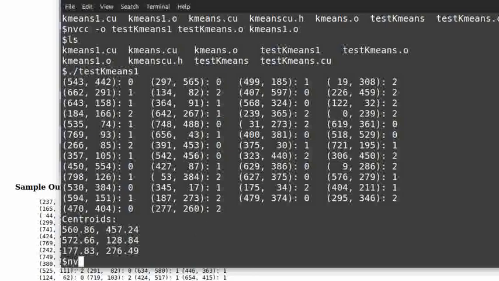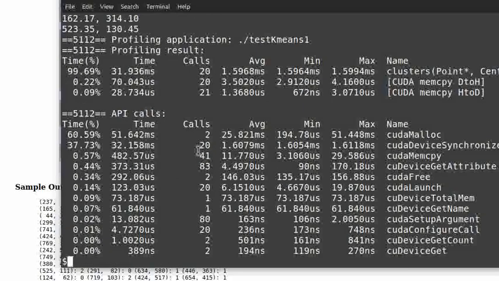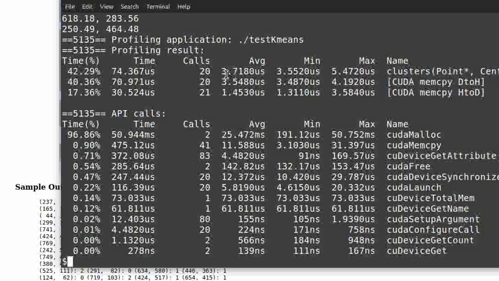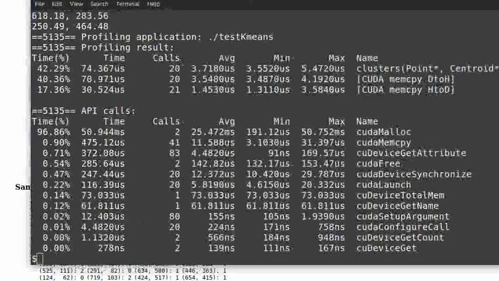And now we can check the profile. So you can see that the average is about 25 milliseconds. The average of using these clusters is about 1.6. Okay, 1.59. Okay, 1.6. So as compared to the other case, okay, 3.7. Okay, so it is a speed up of over 400.